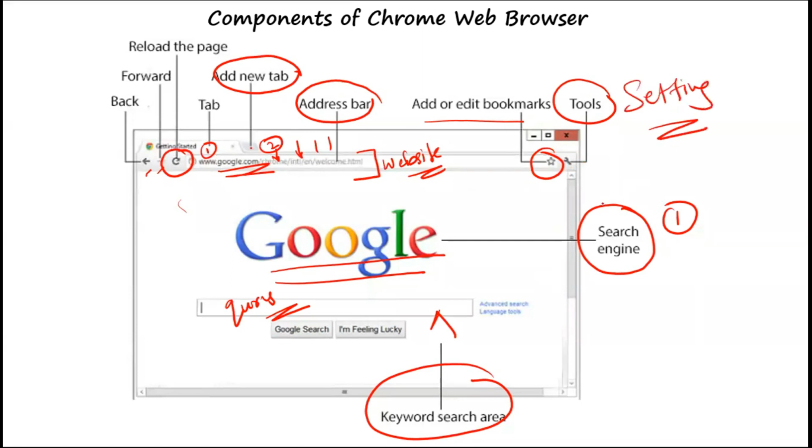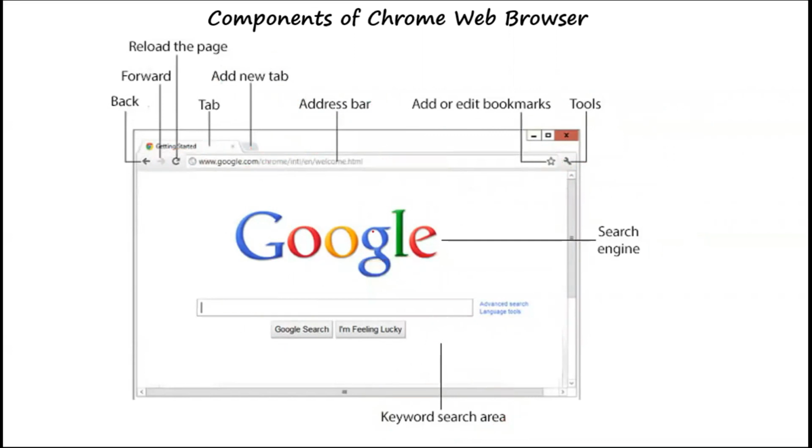So this is a basic interface. So the major parts we would be dealing with are the address bar, the search bar, and your search engines. These are the major regions that we would be dealing with. So now we have studied some very basic structure of how everything is working. What is a network? What is one user? What is the other user? What is a host? The network devices are called hosts.